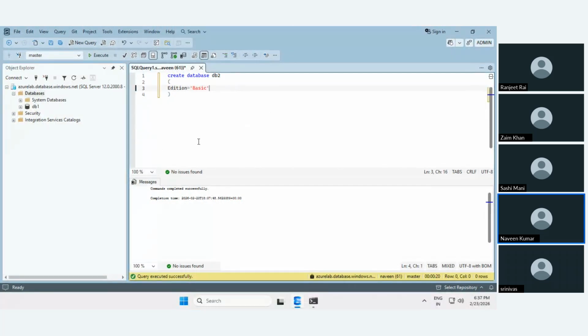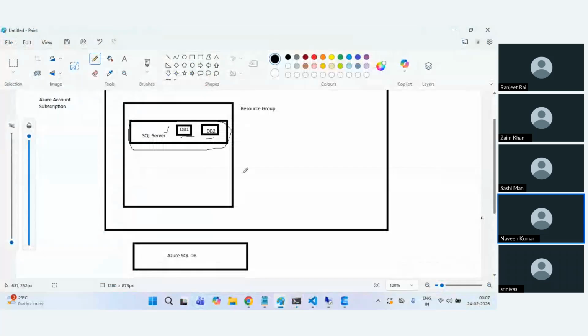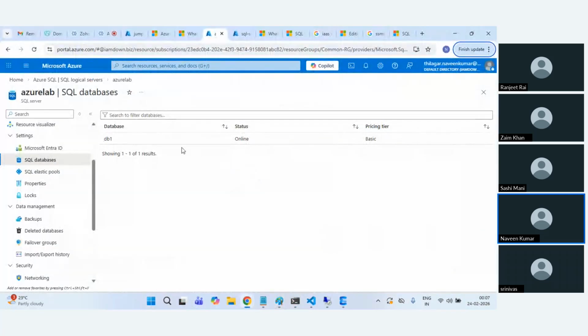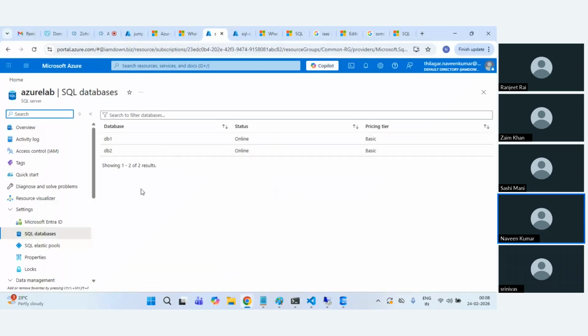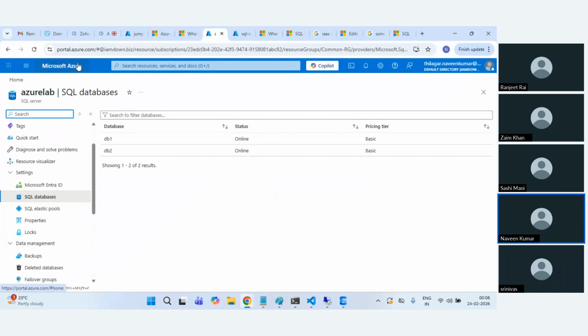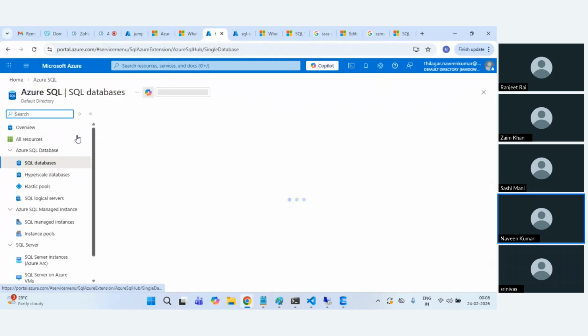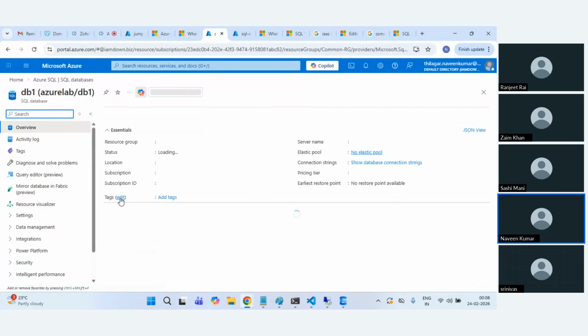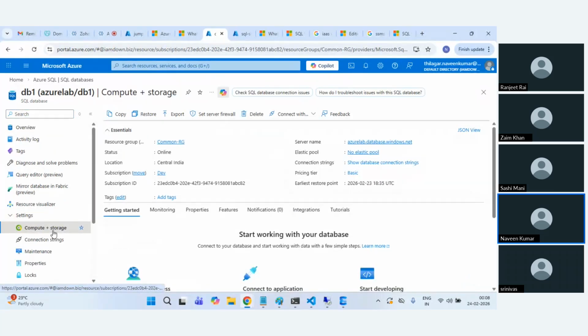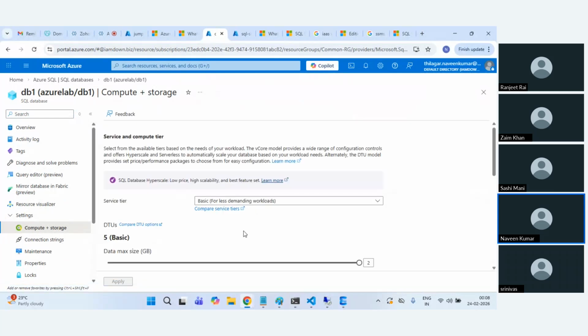Now this is in basic tier. I think we had a question whether we can change the tier or how we can do scaling. For that, I'll go to the database section, and here I can go to the settings or compute.